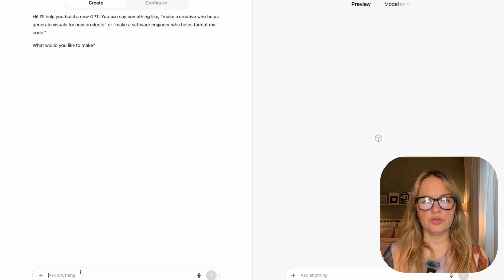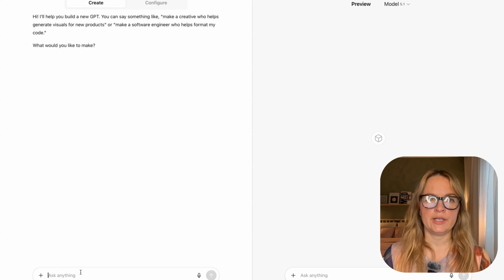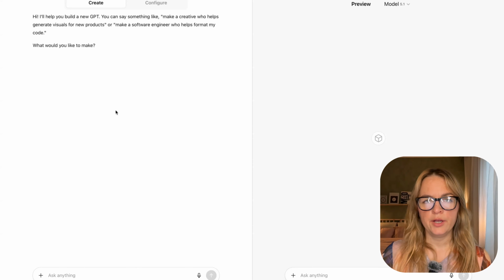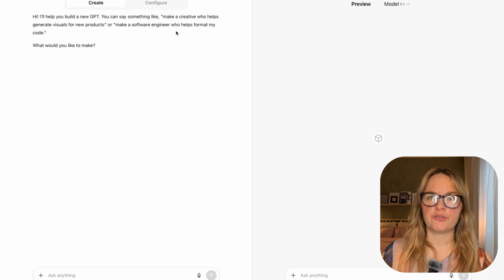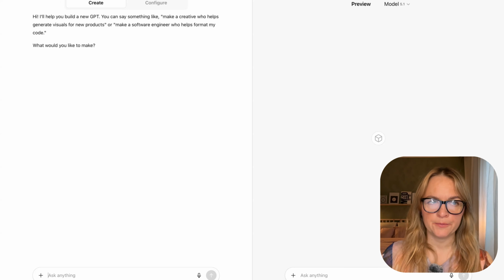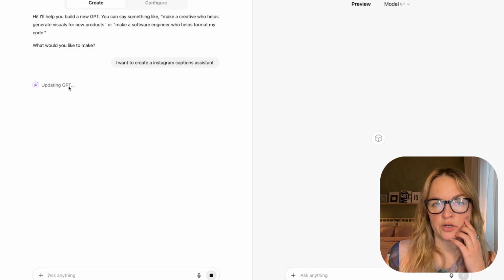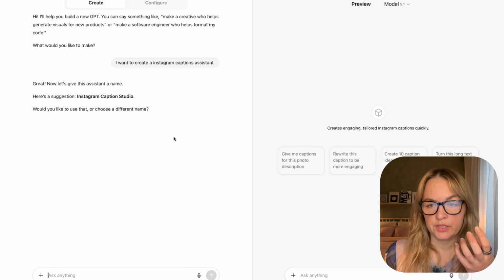You can just say, I want to create a GPT that will write social media captions, Instagram captions in my tone of voice. Then you prompt it here and it will guide you basically what kind of instructions to create for this GPT. Let's say we want to create Instagram captions assistant. You can see that it already starts creating this GPT for you.